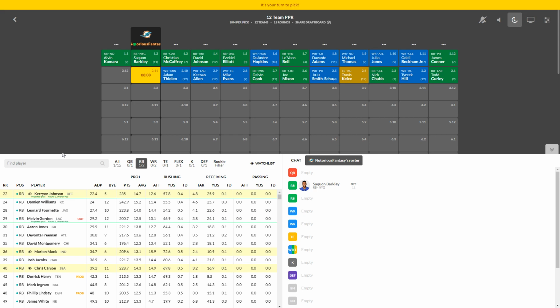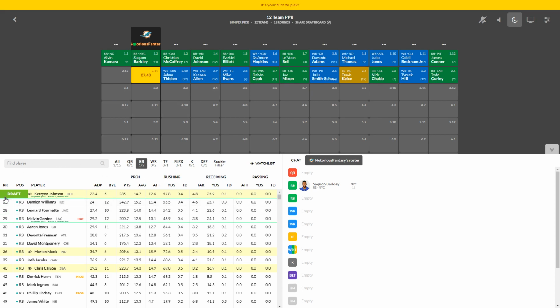I could easily see him finishing top 12. He is going to run the ball a lot. I think Detroit is smart enough to know that Kerryon Johnson is their best back. He's going to be able to carry them through a lot of games, and I think he can easily set the pace of games early, getting those solid 10-yard rushes off of one attempt. I think he will be super valuable here. Or not late in the draft, obviously, this is just the second round, but he used to go in like the third or fourth round.